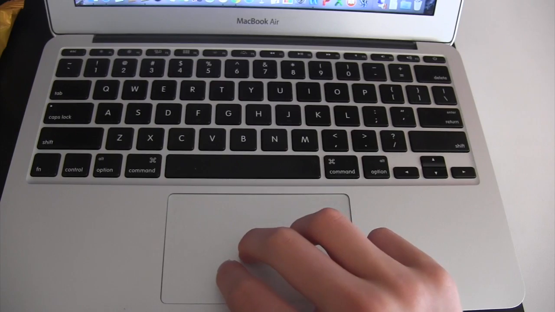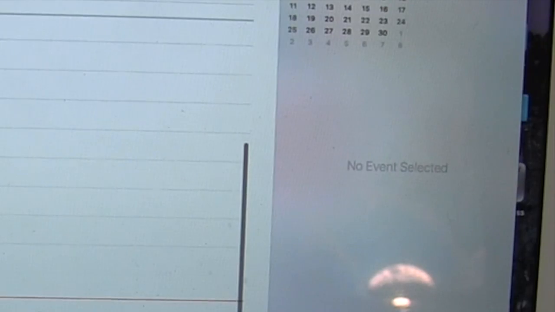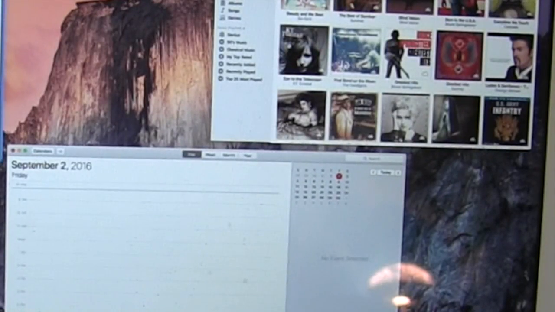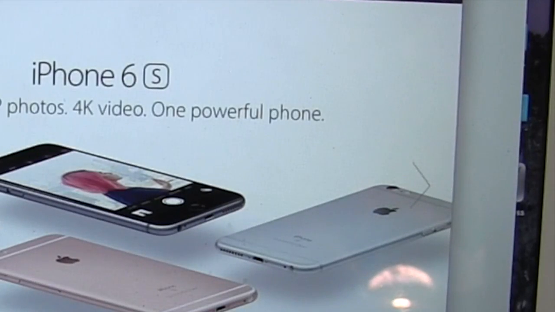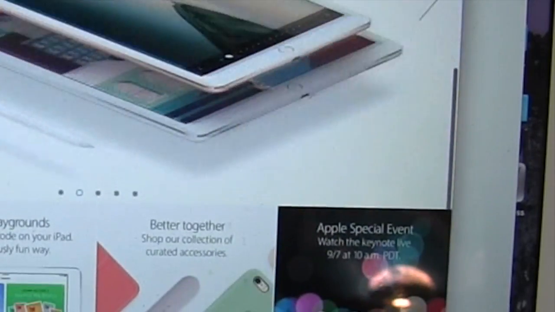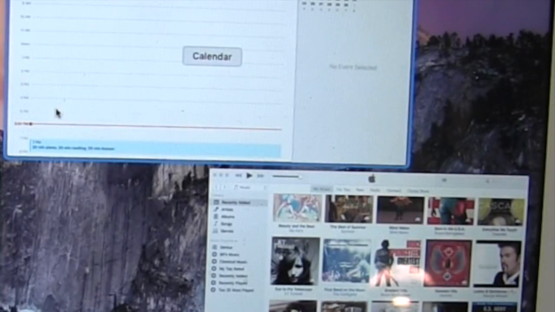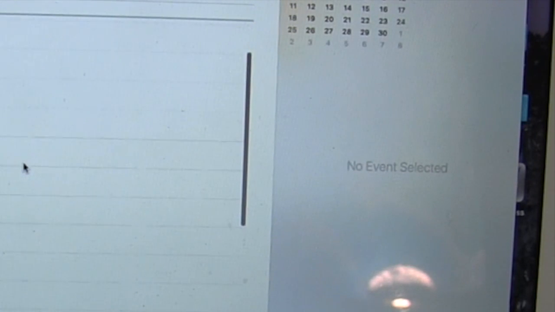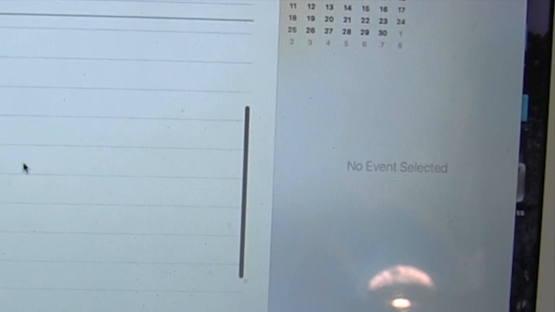The second gesture is swiping three fingers upwards. This opens up Mission Control, which allows you to manage all of your open windows. It is useful for multitasking, but split screen view is better for that, and that's actually a new feature of OS X El Capitan, where you press and hold the green button in a window, and then you can have two windows side by side. That's great for multitasking.